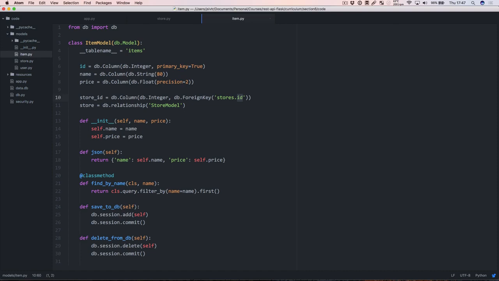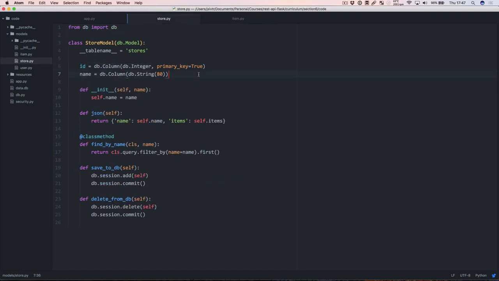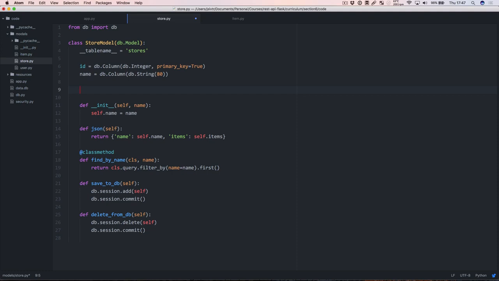So hopefully all of that makes sense. But also we can do a back reference. A back reference does the opposite. It allows the store to see which items are in the items database, in the items table, with a store ID equal to its own ID. And the way we do that is items equals db.relationship ItemModel.